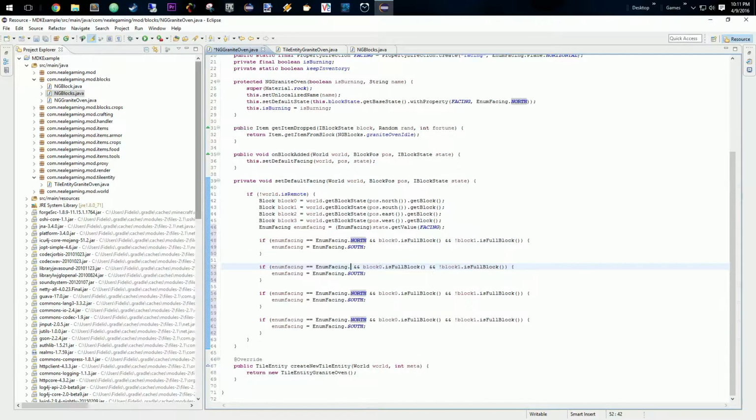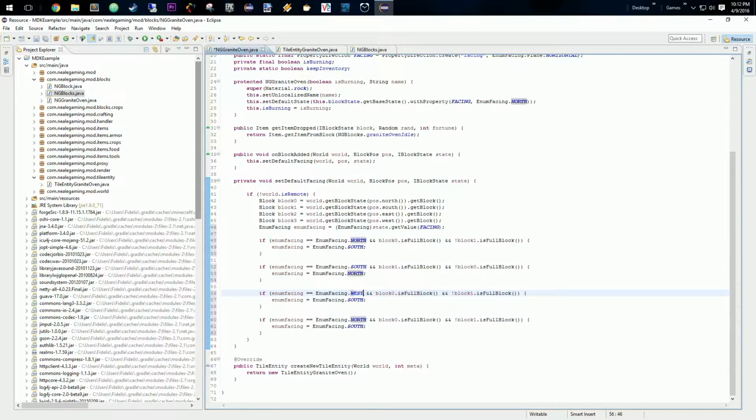If we're facing south, it is going to go north, and we need to make sure, of course, that we're changing this to block 1, and this is going to be block 0 because we're inverting these. So if we're facing north and it's block 0 and it's not block 1, which block 1 is of course the one where we are facing south, right? You can kind of follow the logic on that.